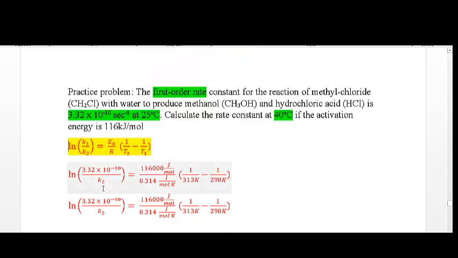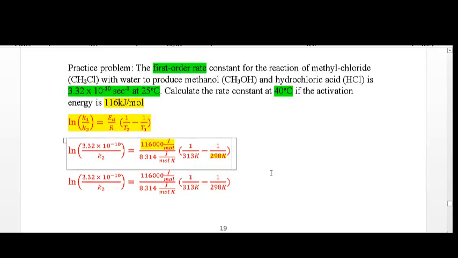So doing this problem, I'm plugging stuff in here. A couple of key points. You probably want to convert that activation energy to joules per mole to get it to cancel out with the units of R. And then the other thing is you want to convert your temperatures to Kelvin. So I converted my temperature T2 to Kelvin. I converted my temperature T1 to Kelvin. And I converted my activation energy to joules per mole. I plugged in natural log of K1 into my natural log expression. And I got everything here.